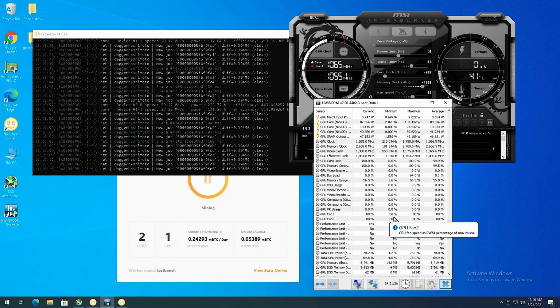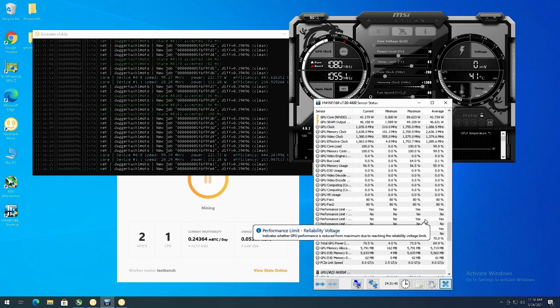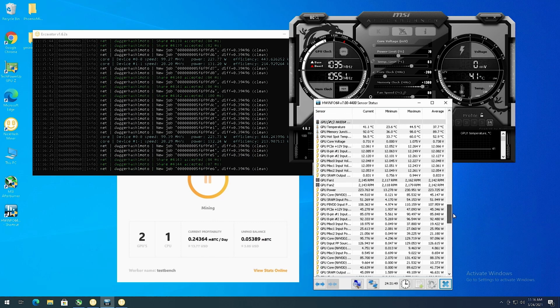But if we go down here, I was not throttled at all when I was mining. A couple of these at the max say it got throttled, but a lot of times when people are mining, this was just straight throttle. So right now it's not throttling.